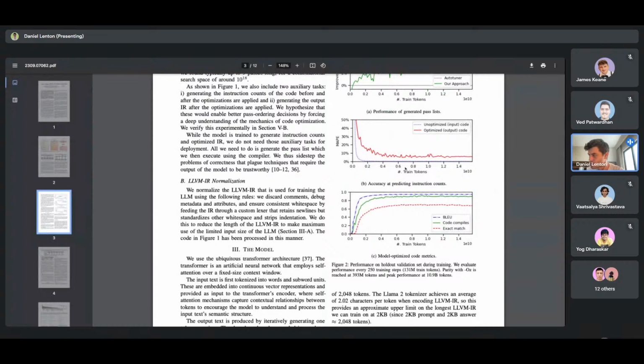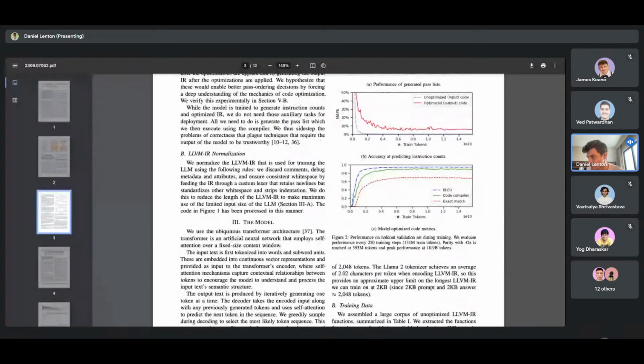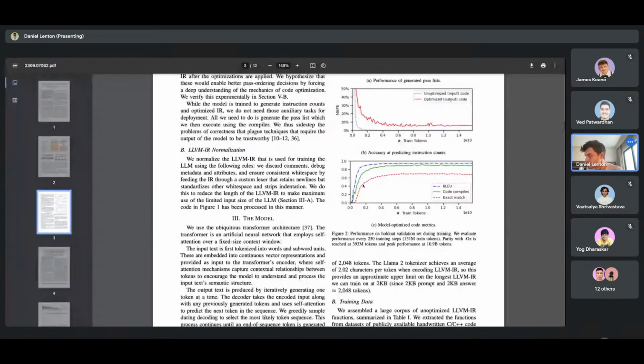This is then the loss for their prediction of the numeric value, this auxiliary loss on the input code length and the output code length. So the input code length is able to be predicted very quickly, almost 100%. The output code length gets to about 90% correctness and then kind of flatlines there. So it's not always able to fully understand how many code passes are in the returned code after optimization passes are applied. Obviously, that's a much harder task than getting the input, where you have the ground truth code actually there to analyze. And then this is the returned code.